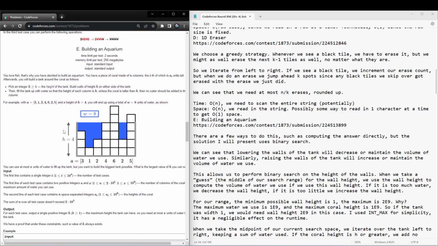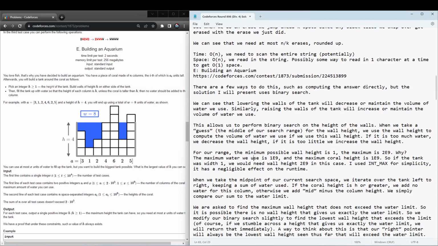All right, fifth problem. Building an aquarium. So there's a few ways to do this. I saw a solution where it computes the answer directly, but the solution I'm going to present uses binary search. I think it's just as efficient, but it's also simpler and more intuitive, in my opinion, to understand and implement.